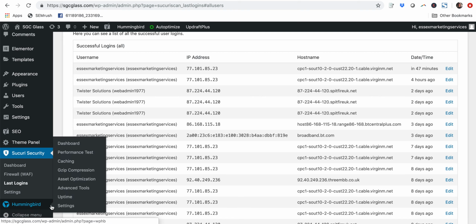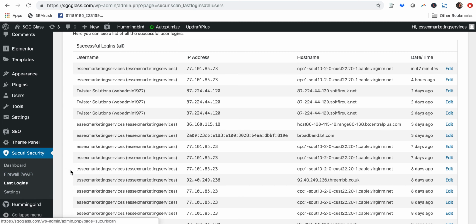Hummingbird is the plugin that speeds up your site. It makes it faster by adding things like compression and caching. What caching is, when someone visits your website, it will preload all of the assets from the last time it was loaded. For sites like yours where nothing really changes that often, a caching plugin will just speed it up. If you're a news website, you'd want it to automatically purge the cache every time you update something, but yours won't.